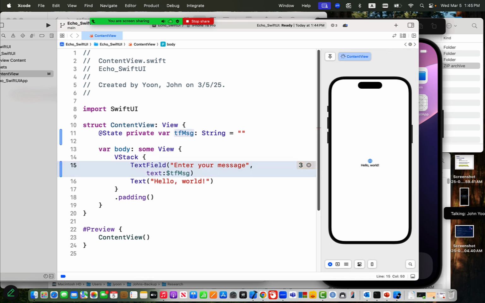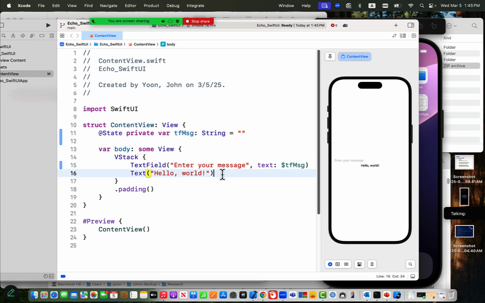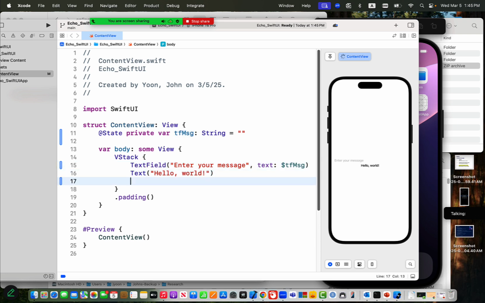Text field. Let's try further. See, it works. Why was it not working previously? It takes time.